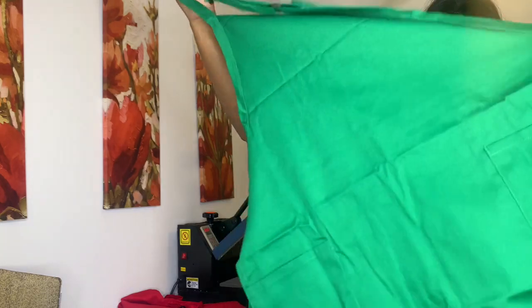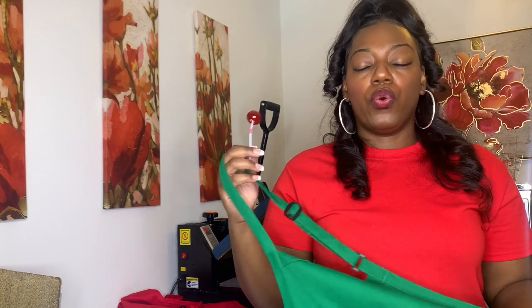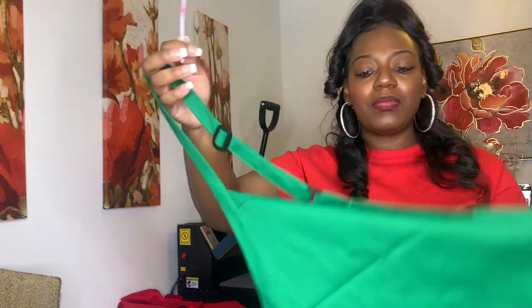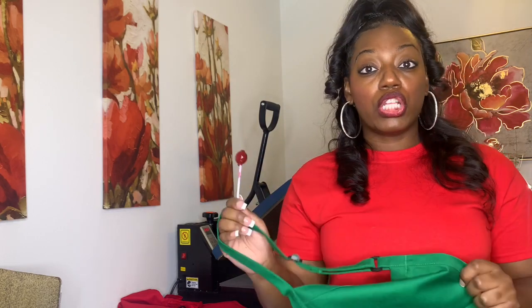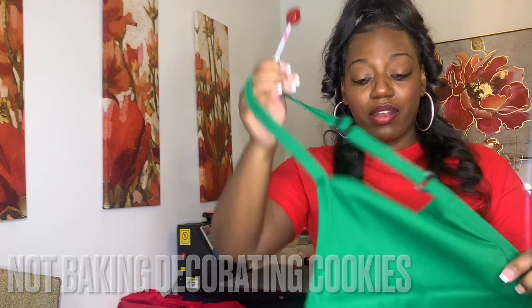The green aprons are going to be for myself and my auntie Christina. Today Madison and I took our first Christmas pictures — I'm a photographer and this is my first time taking professional pictures of myself, which is kind of weird. I came home, did a bunch of orders, edited photos. It's Christmas time, it was Black Friday, I've been booked and busy. But I have to make time for my daughter, so we're going to be baking cookies. Before we go over there, I gotta make these aprons, so let's get to it.